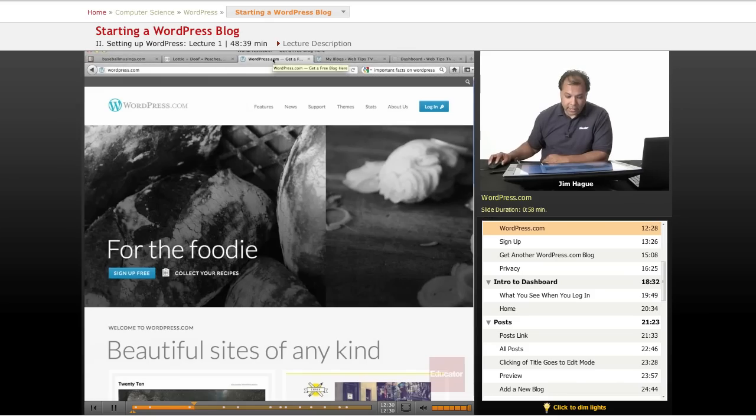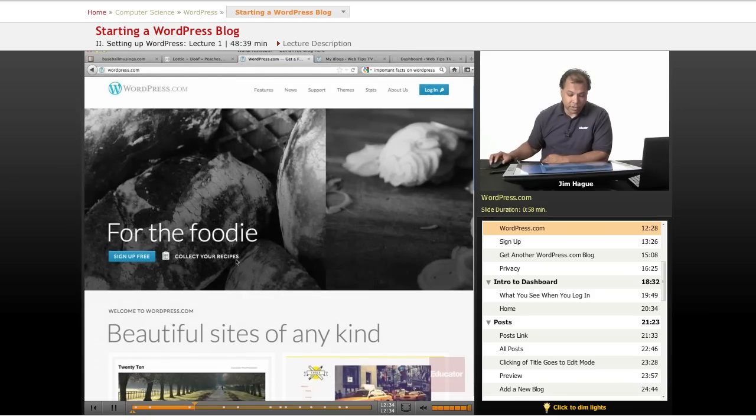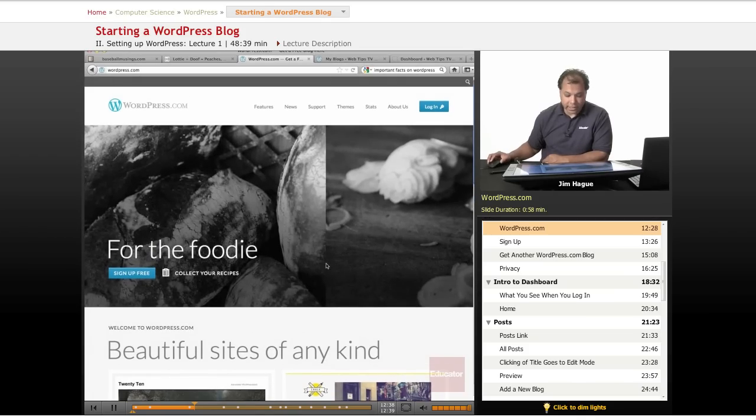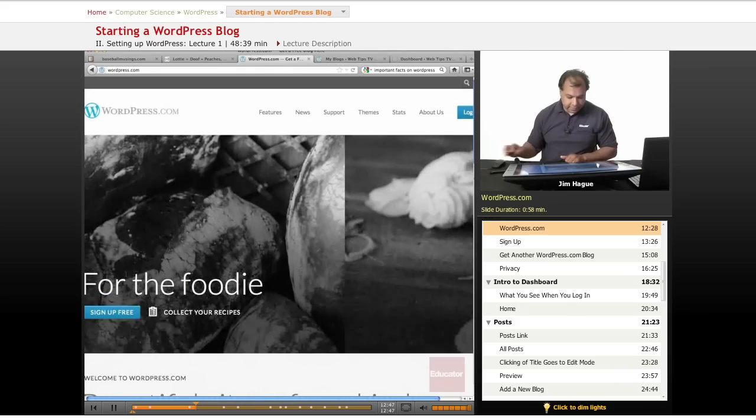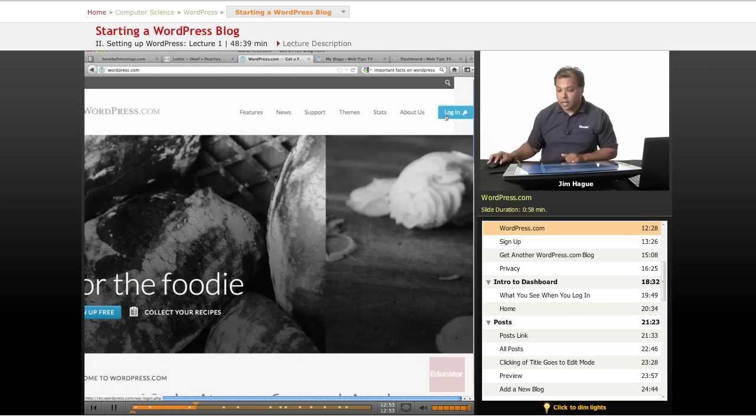So let's go to WordPress.com, and I have no idea what this is for the foodie, but I do know that they change images a lot on a daily basis. But still, you notice right here the sign up free button on the lower left hand side. I'll go ahead and increase the size. You should be able to see this sign up free button, and on the upper right side you see the login button.